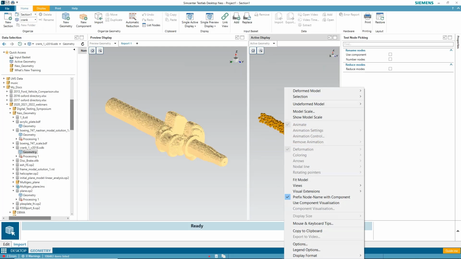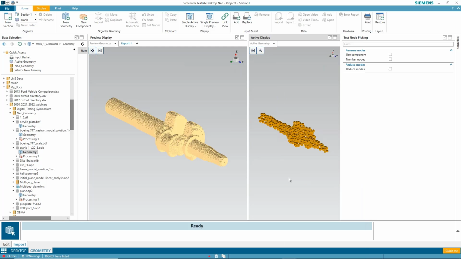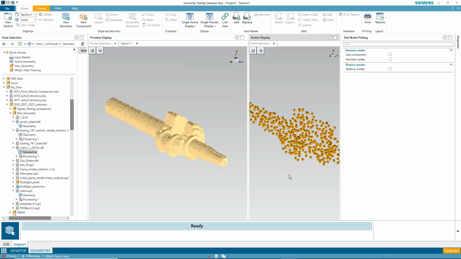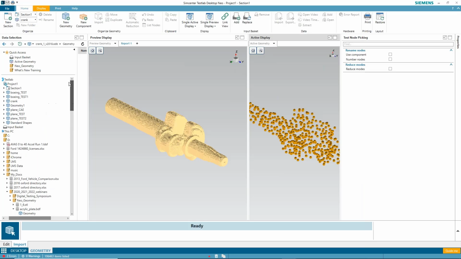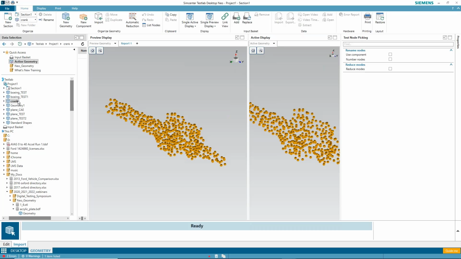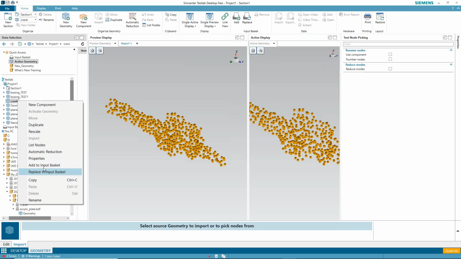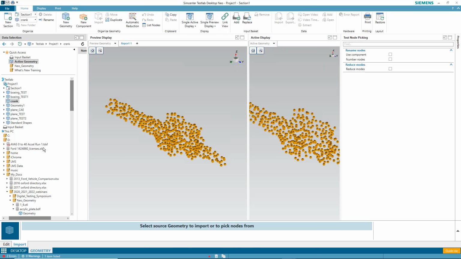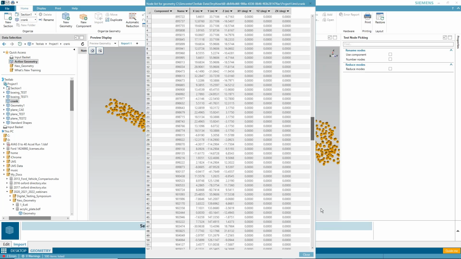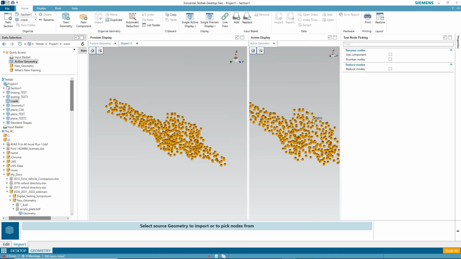And then fit model. Okay, so there they are. And then if I wanted to see how many nodes it reduced it down to, I can go to my crank here, list the nodes, and I asked for 500. It looks like I got 500. And again, I could auto wire this if I want.